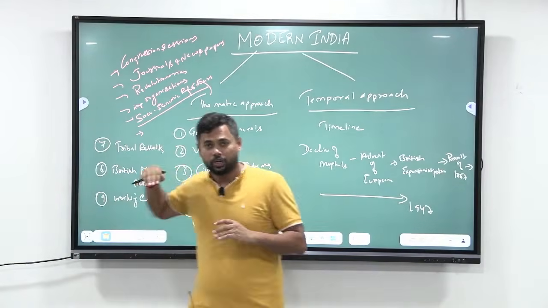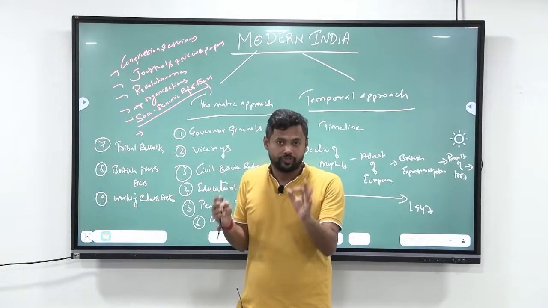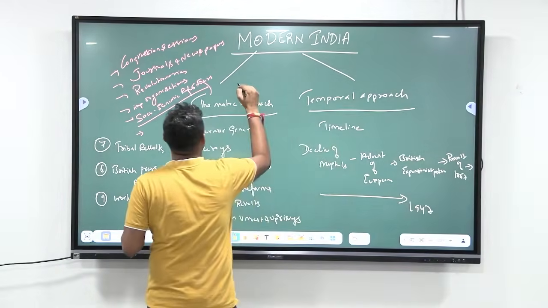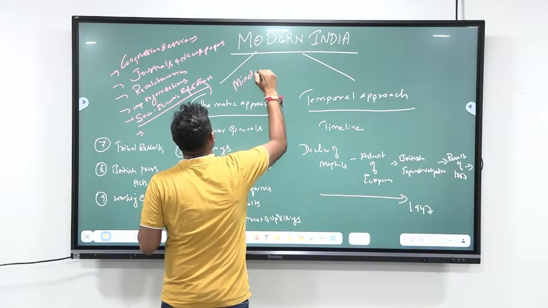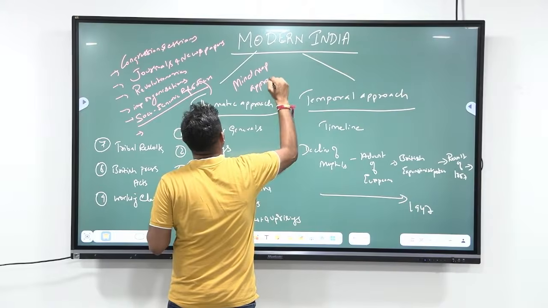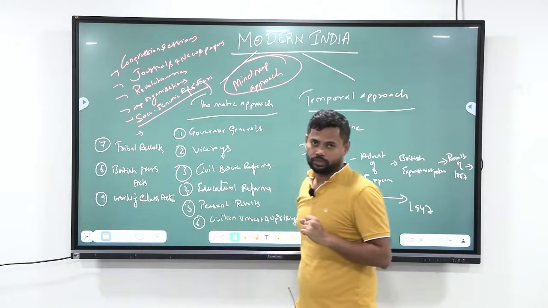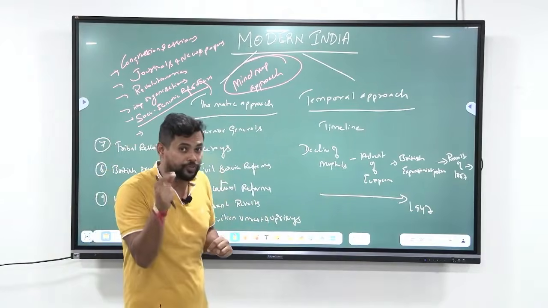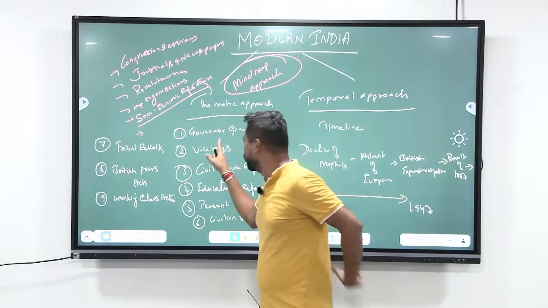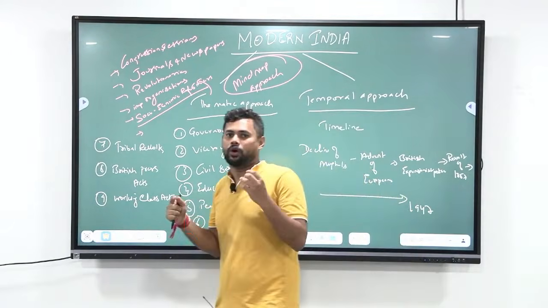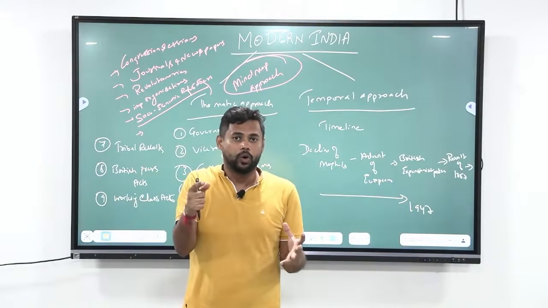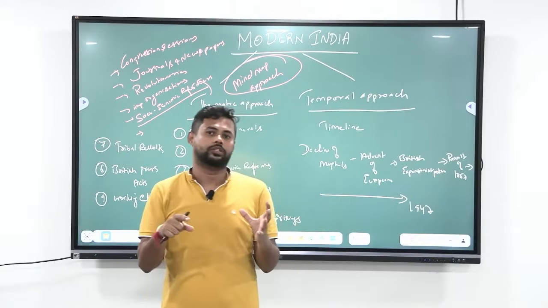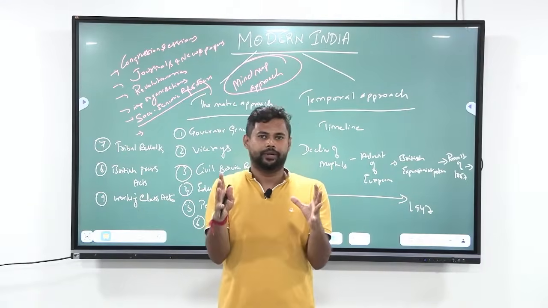Now, when you keep adding themes and keep learning the facts, it becomes difficult. This is the idea of this episode. This is where you have to use what I call the mind map approach. Many people will apply the mind map approach to very specific topics. Let us say you're doing Governor Generals. In Governor Generals, you have Warren Hastings, Cornwallis, Wellesley. You should not try to put the mind map approach inside Warren Hastings, inside Cornwallis, inside Wellesley. It becomes too complicated. Don't do that.